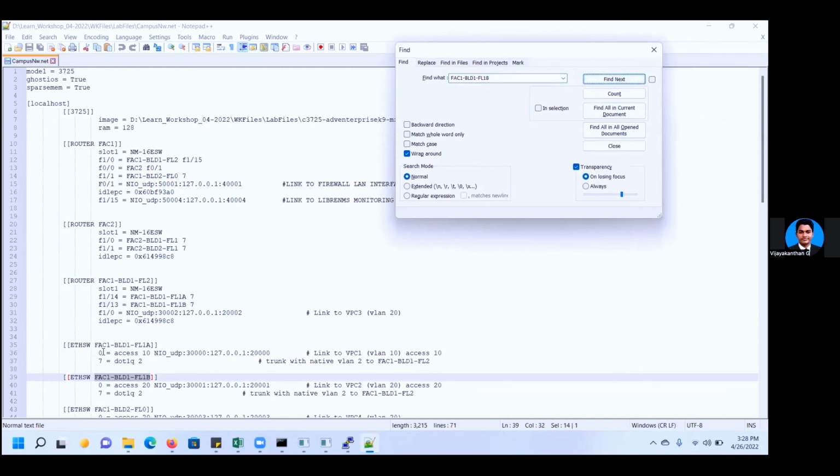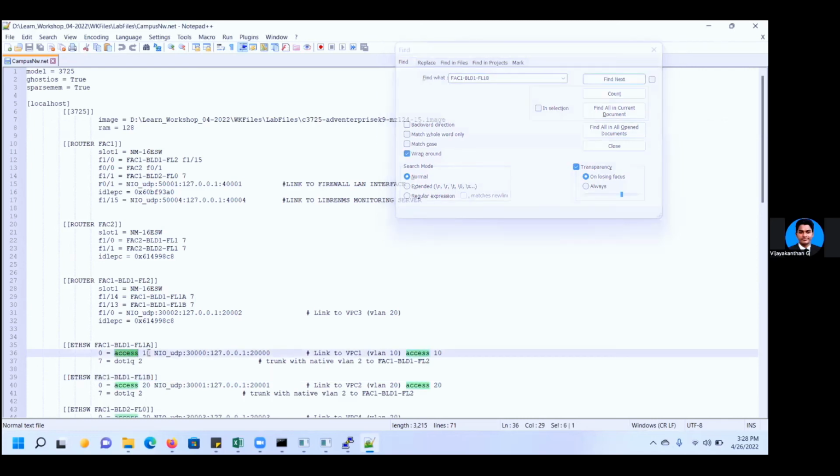E0, E7. You can see 0 is connected. Access 10 means VLAN 10, through the access port. And you can see I have commented on that one, link to the VPC one, VLAN 10.